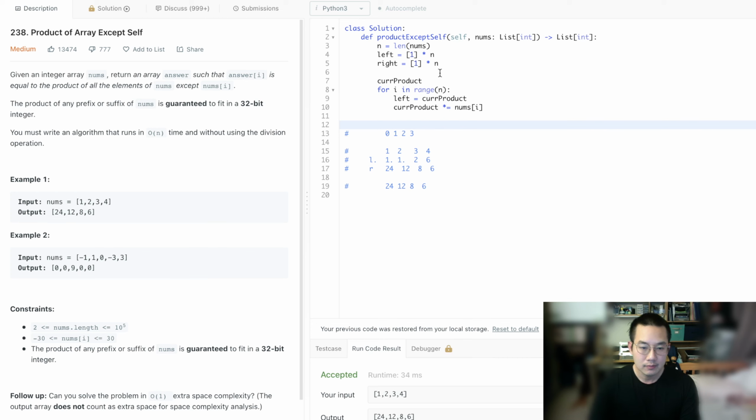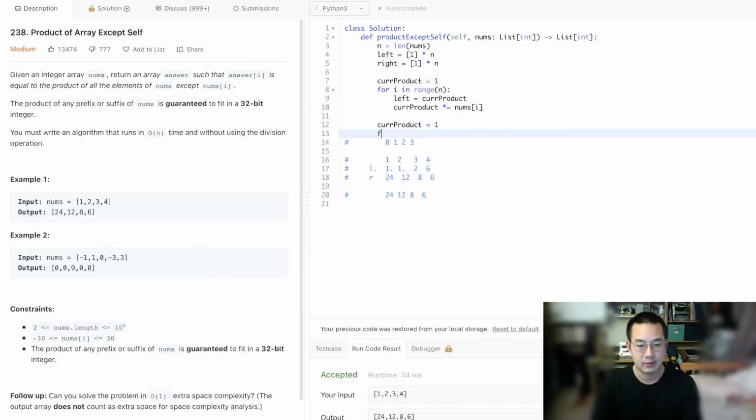So let's reset the current product to be equal to 1, and for i in range, let's just use the reverse of nums.